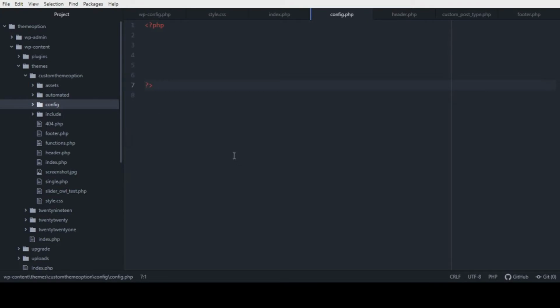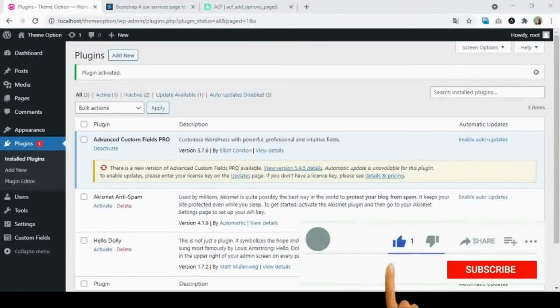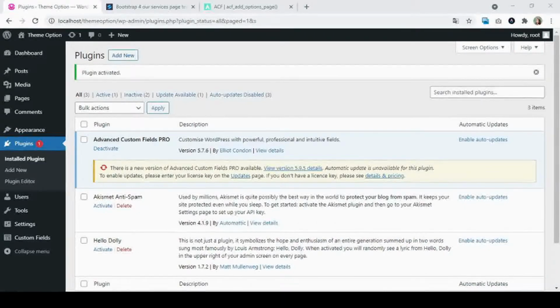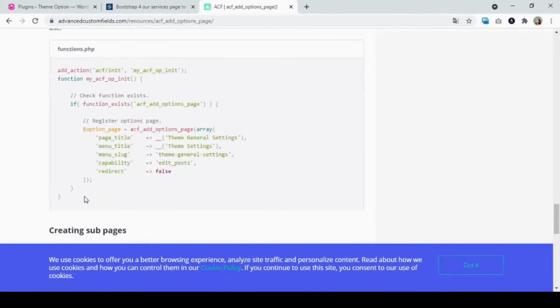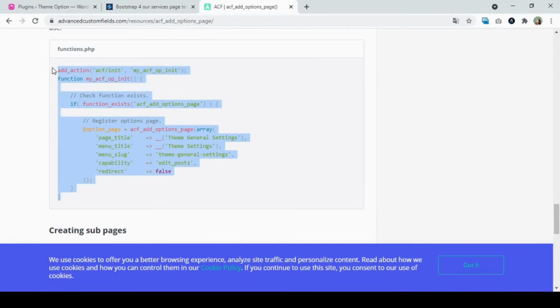Now let's go back. I'm gonna copy the code I have showed you in the ACF custom field documentation. I'm gonna copy this.